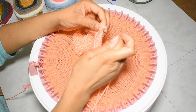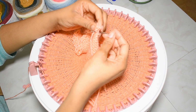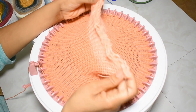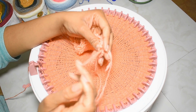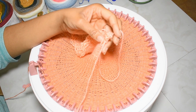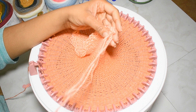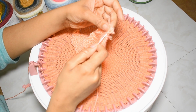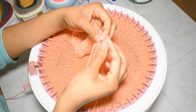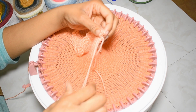And like I said, you want to make sure that you didn't cinch your project, so it doesn't hurt to just kind of tug on it a little bit once you reach the other end of your project. And what I do is I go ahead and thread my needle and I start making another loop, and I actually go about knotting that loop just to close off that sewing row.